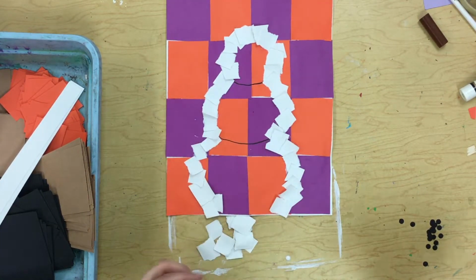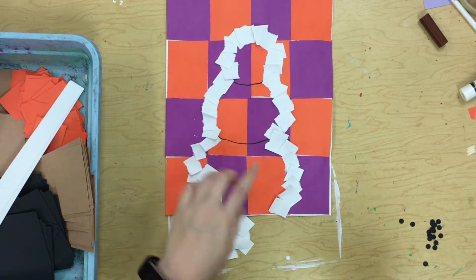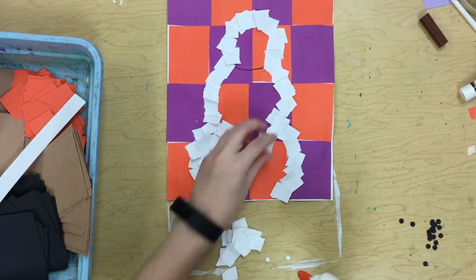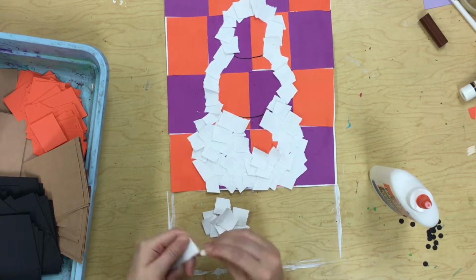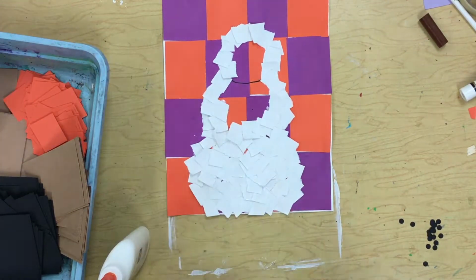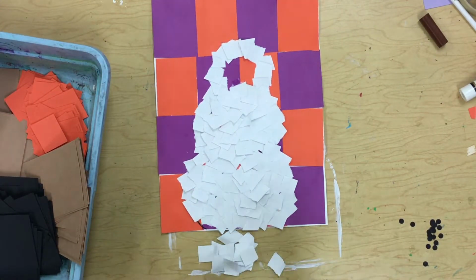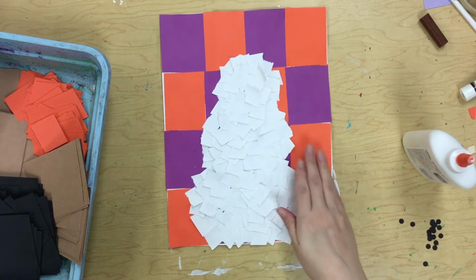Now that I've outlined all my circles, now I can just start filling in the rest of it because we don't want to see any of the color of your background in the middle of your snowman. So now I'm going to fill in all these spaces. All right, so now my snowman is all filled up.